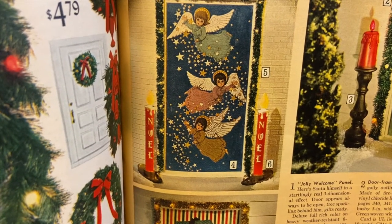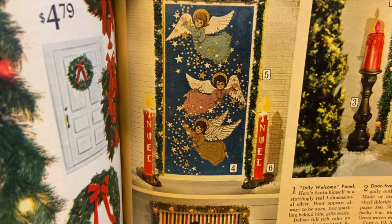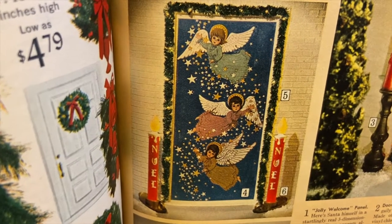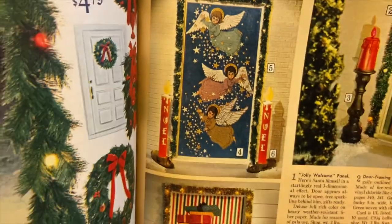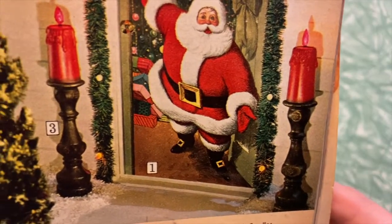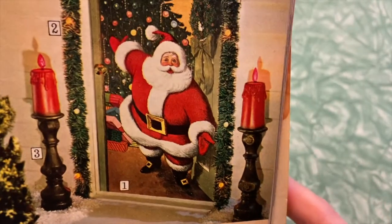Noel candles convey the message of the season, screened on red vinyl styrene. I think styrene must be the actual name for the blow mold plastic. I really think that's what those are. Those too, wow, I haven't seen those ones before. Look at these candle looking blow molds.